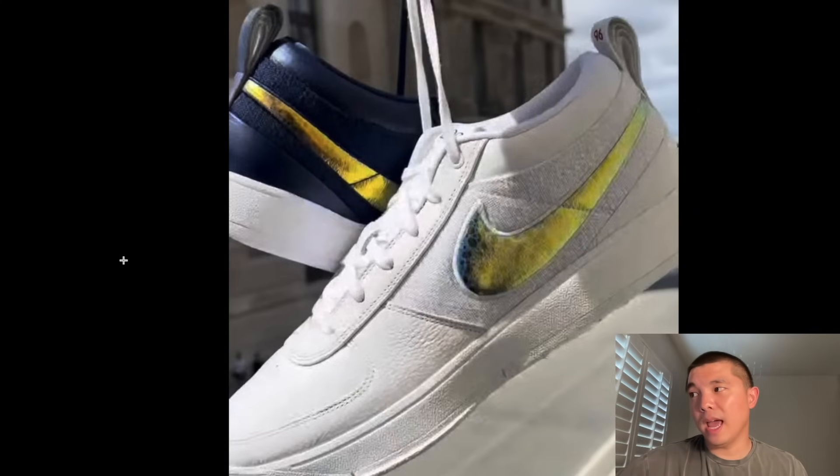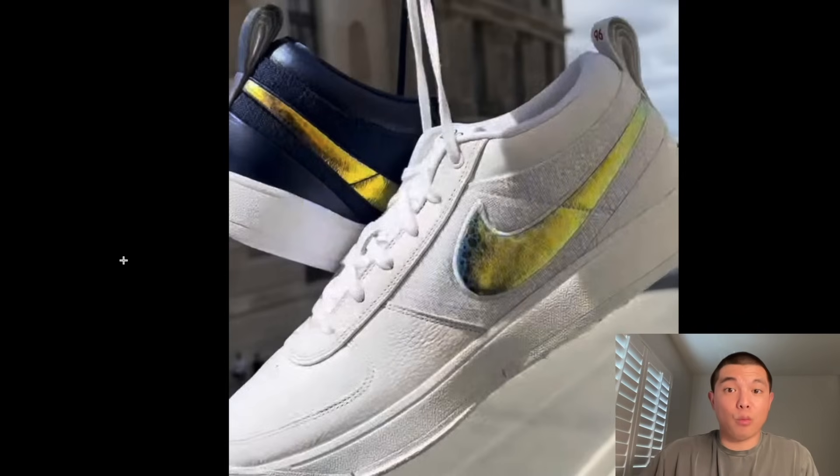Book 1 Olympics colorways. Devin Booker recently talked about these on his story and called it the 'I'll Do It Pack.' It was a reference to a tweet where Kyle Kuzma asked who was going to take a backseat role for Team USA, and Booker quote-tweeted saying 'I'll do it.' This past Olympics, Devin Booker was probably the unsung hero — he played defense, passed the ball, moved it around, didn't take too many shots. He's capable of going for 70 points, so the fact that he took a backseat is real basketball. Hopefully these release as a commemorative moment for Devin Booker.